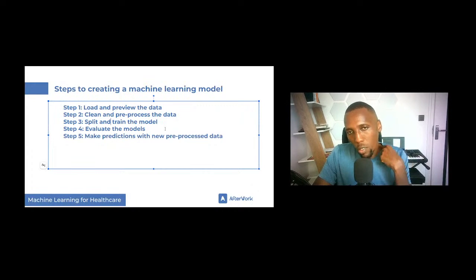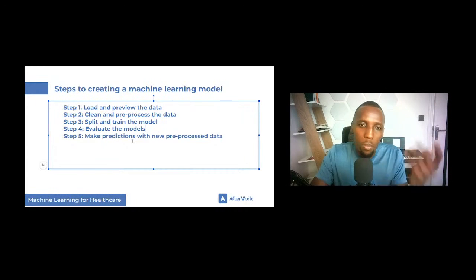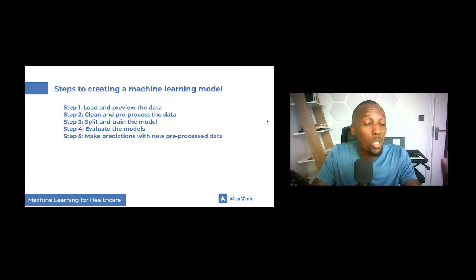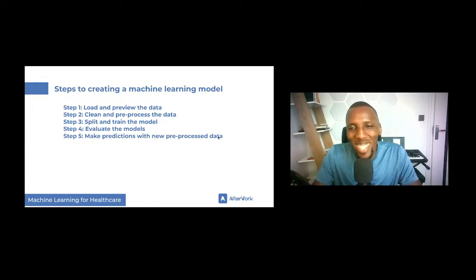So we also get to see how to do that. We evaluate how the model performed, or evaluate whether the model was actually the best one. Then we can use that new data set to make new predictions. Not a new model, but that model, to make new predictions with maybe some pre-processed data that we have had. So yeah, that's it in terms of giving you a strong foundation of skills in machine learning.